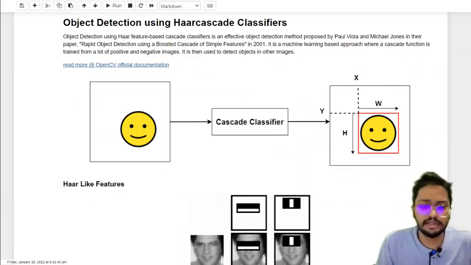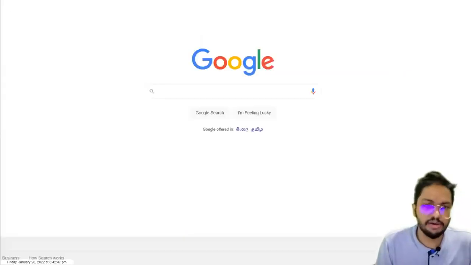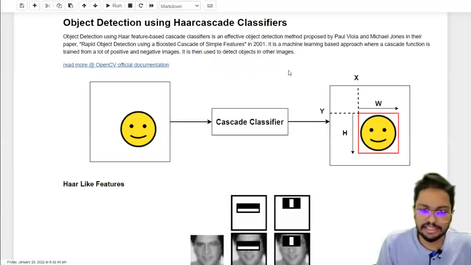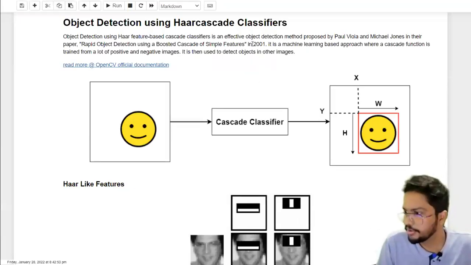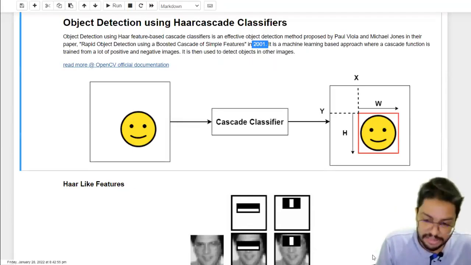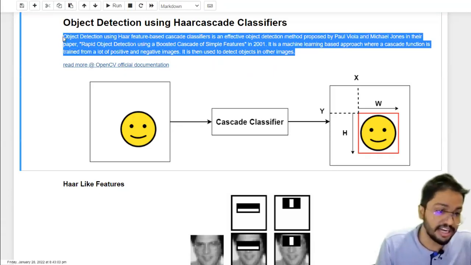And the other thing is, this is an old method. This haarcascade classifier came into play somewhere around 2000. Here you can see this is an old method, but still we can use it. Still, this is useful, but please be aware, this is not the latest method. This is not the state of the art method.